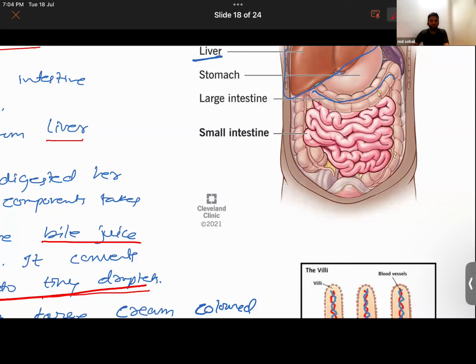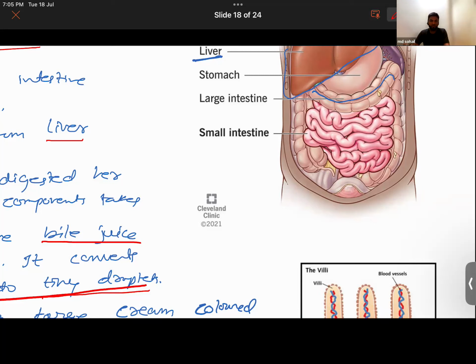Right. What did you say just now, again? I couldn't hear. I just said that it is 1.5 meter in length, as compared to the small intestine. The length of the small intestine was 7.5 meter, and the length of the large intestine is almost 1/5 of it. So it is wider than the small intestine, but shorter, right? As we talked about the small intestine, the food is digested here, and all the nutrients are absorbed from the food.